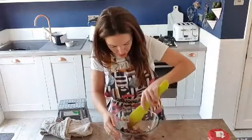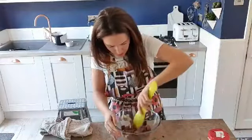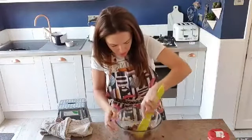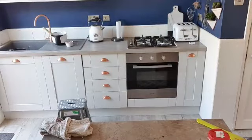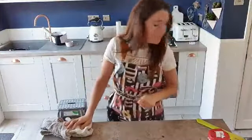See, each time I take it out of the microwave, I give it a stir. Now you'll notice that your dairy chocolate melts a lot quicker than your dark chocolate. It's the same with white chocolate. White chocolate melts a lot quicker than the other chocolates. Another reason for just doing 10 seconds at a time. We don't need to rush.